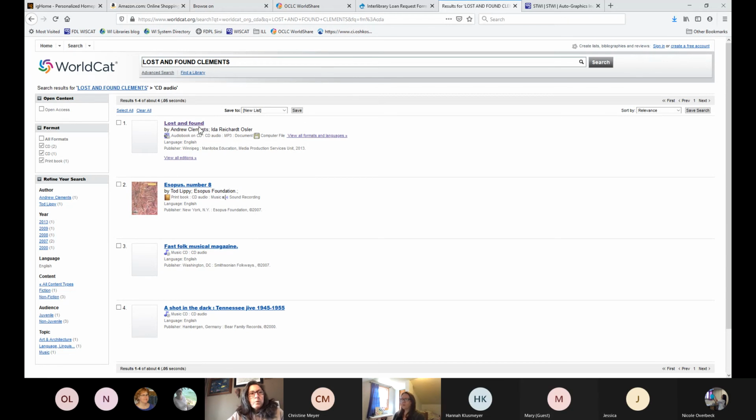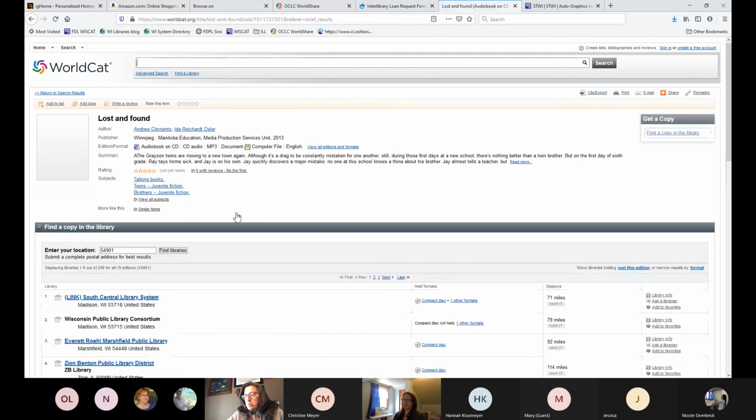But on the top is again that same record that I came to before for that MP3 CD. So it's still going to get me the same thing. It's just that depending on how you search, you're going to get slightly different results, and you can refine them in different ways based on what they are.